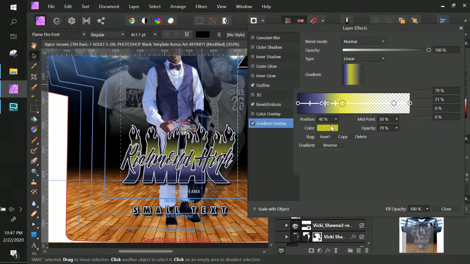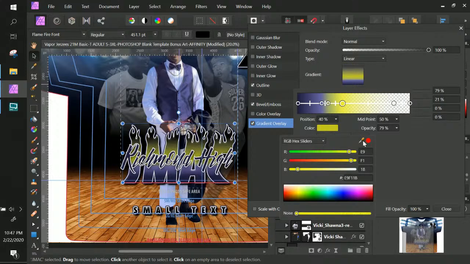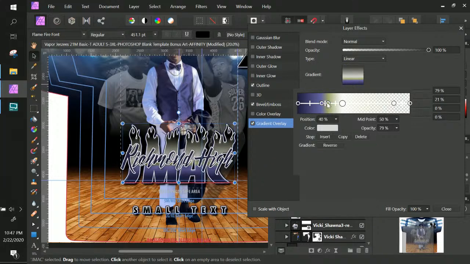Of course not yellow, so let's go to the color. And in this case, I can go to my gradient down here and just choose a white. Then of course I have that little color stop right there that has some color in it. I'm going to delete it. And Vicky, let me know, you know, if you like this or if you want to see something different. Give me an idea how you feeling about this.